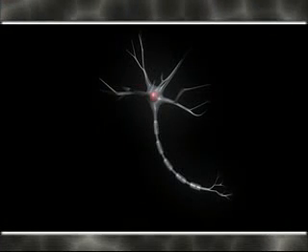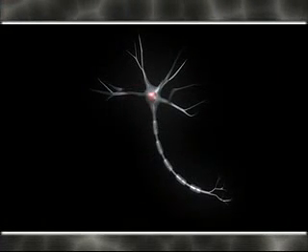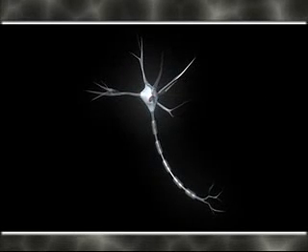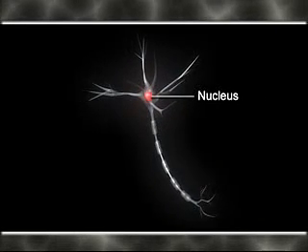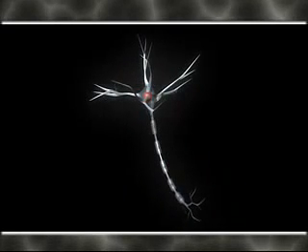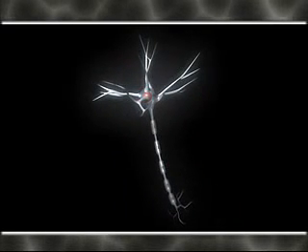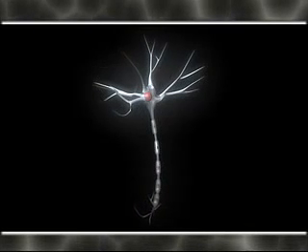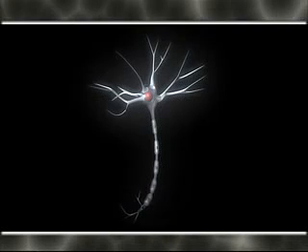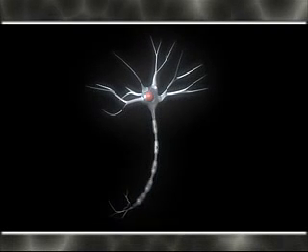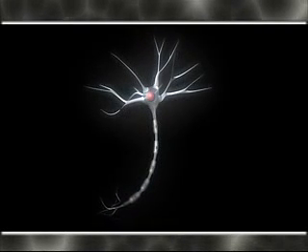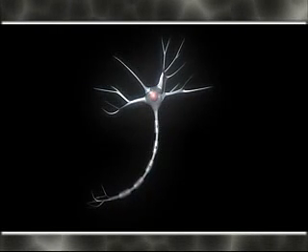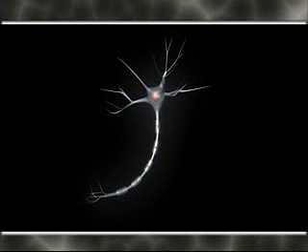This is what I call a generic nerve cell. What you see here is a cell body, just like any other kind of cell in the body. There's a cell and a nucleus in the middle. Extending from that cell body are these funny-looking structures called dendrites. Dendrites are nothing more than true extensions of the cell body surface. The name dendrite stems from the fact that early neuroanatomists thought they looked like the branches of a tree, and in fact, that's exactly what they do look like. We'll come back to this because it's very important.